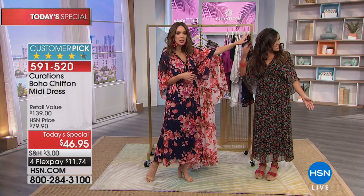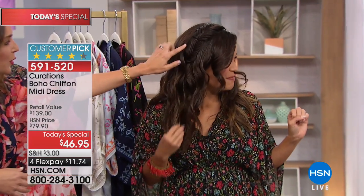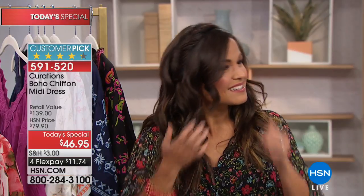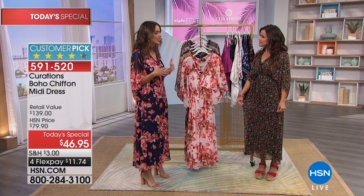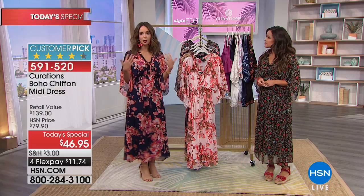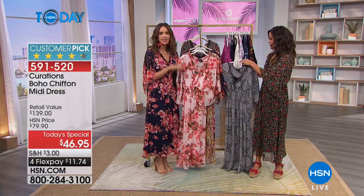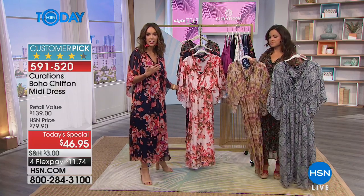Our hair and makeup artist has a beautiful fishtail braid going on — a great little accessory detail to tie the whole boho look together. This brand is about globally inspired looks where every piece has a story to tell. When you put something like this on, it's an emotional piece — it makes you feel differently, it adds a little glide, a little flair, a little float into your life.